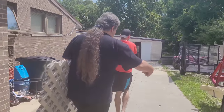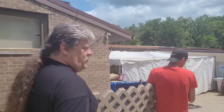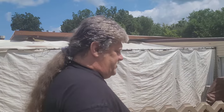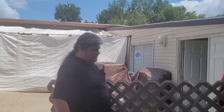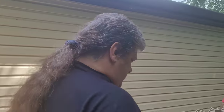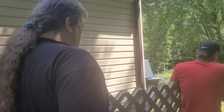You see that, guys? Come on up here, Reap. You see how willing he is to do the heavier work? But I try not letting him do that. He does all the bending over for me because he's still nimble. I don't know how at his age, but it hurts me to bend over. So he does all the groundwork, and I have no problem doing the heavy stuff. Teamwork makes the dream work, baby. Yeah, we'll see if you can handle your end of the fish tank today.